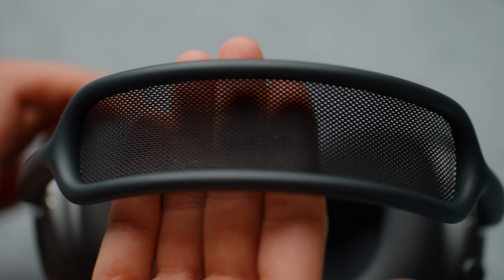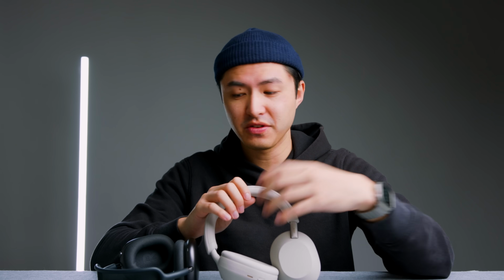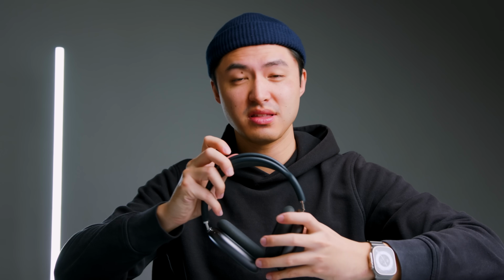The other thing with the headband is that they don't create any sort of pressure points because it is all suspended. And so on the XM5s, what I found is that since this headband is so thin, it sort of does dig into your head after a couple of hours of use. That's not the case with the AirPods Maxes.